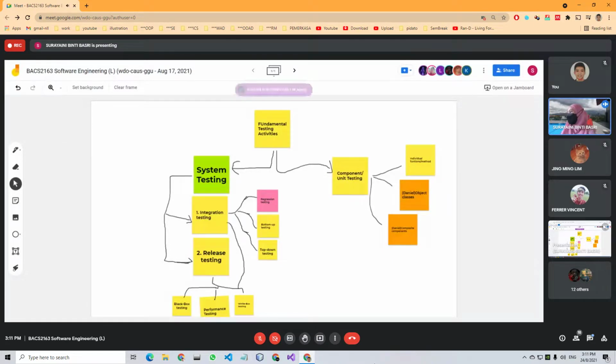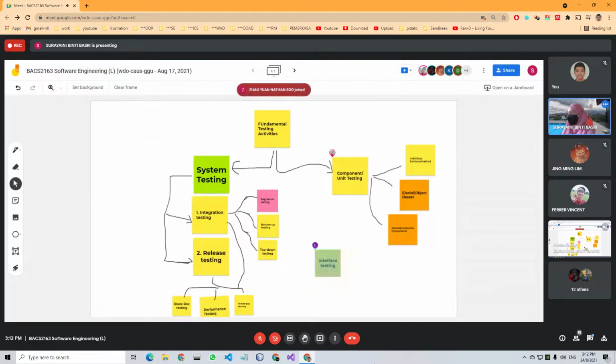Okay, so can you please put one type of composite component that we just learned? Previously, just now. Okay, yes.